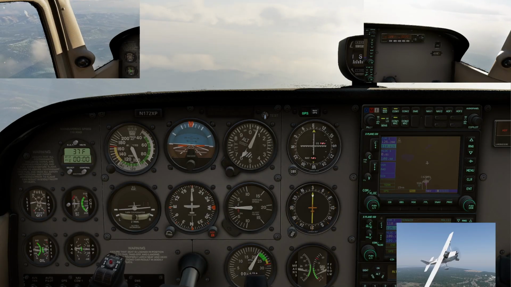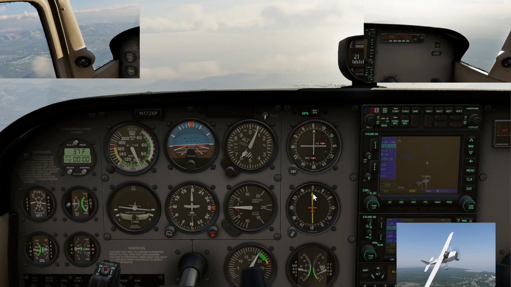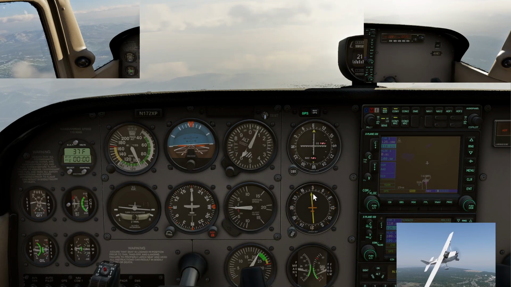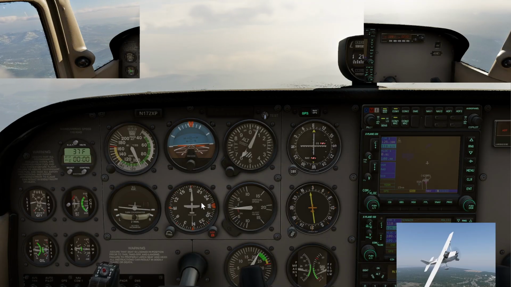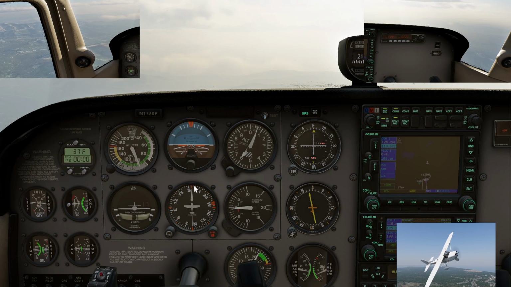There's 177 there. We're right on zero, but that was because of the wind correction angle that we used. So let's get that in there again. I'm just going to use 10 degrees. Paying very close attention to that, because 1 or 2 degrees off on your heading indicator makes a big difference right here. I'm 10 degrees right now. I look at this, I'm pushing the pointer to 10 degrees.